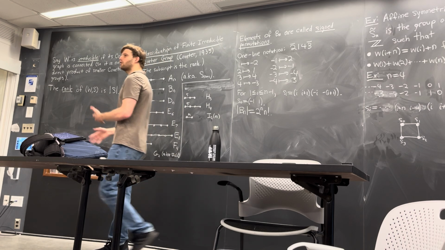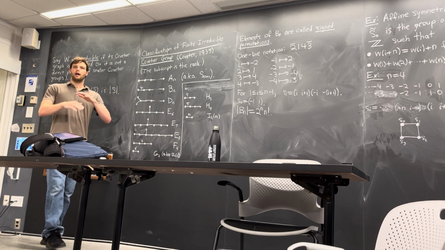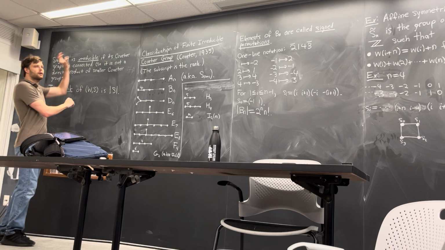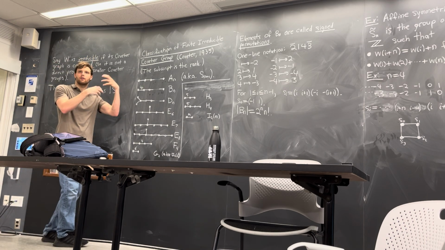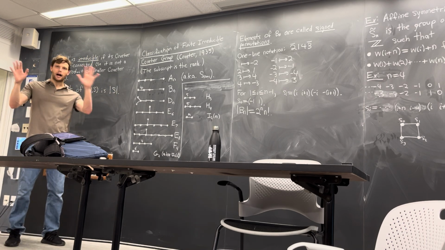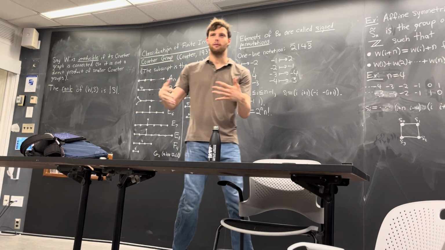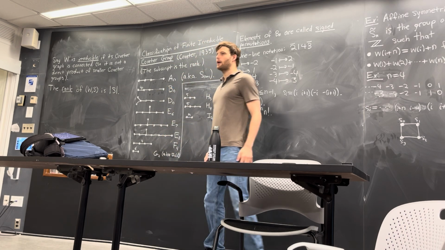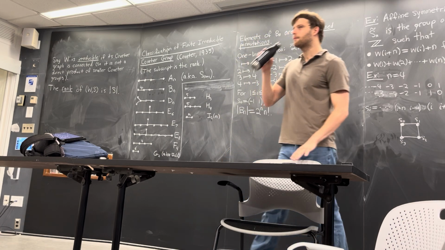So oftentimes you'll hear people talk about a type uniform proof of some result, and that's sort of saying that we have a proof that just uses Coxeter theoretic arguments and doesn't involve checking case by case through the classification. And so I like type uniform arguments, but sometimes you have to just do it case by case because there's no better way. Or you can't think of a better way, I guess. Okay.